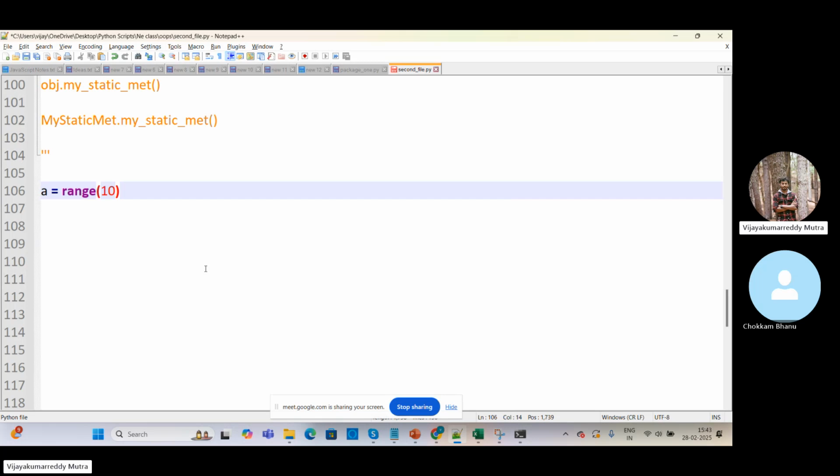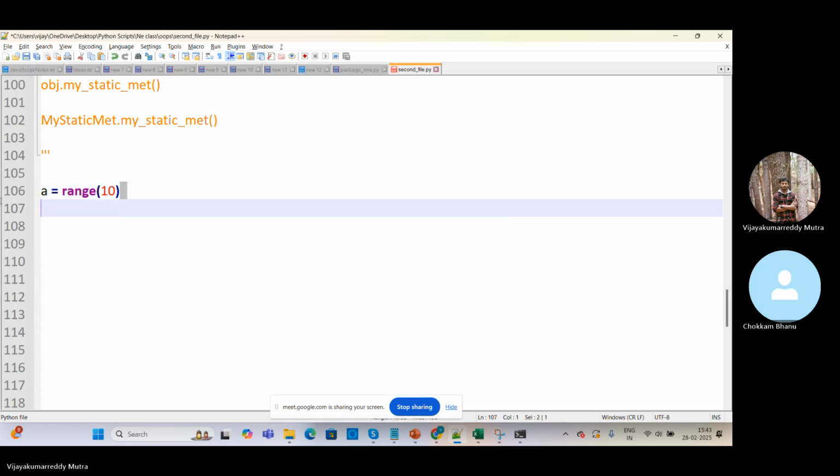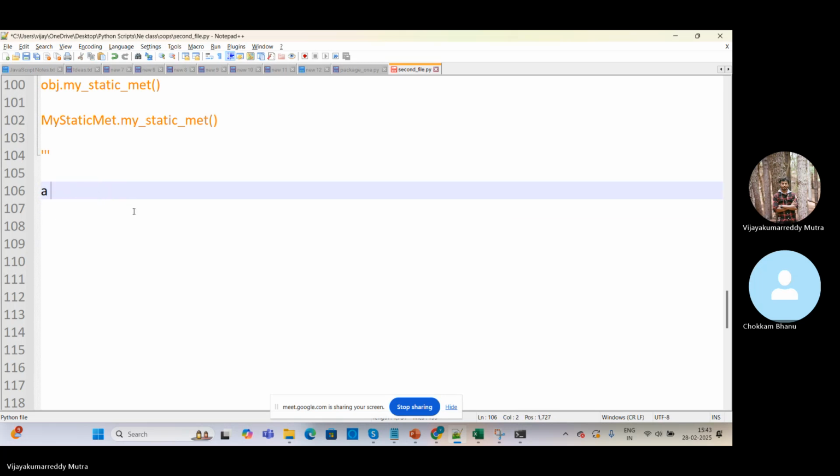Now, I want to take even numbers in one list and odd numbers in another list. Using this class, let's say, earlier we've seen the normal sequential way and the functional programming way. Now, let's see how we can use this class. A small class example, I'm just giving like this.